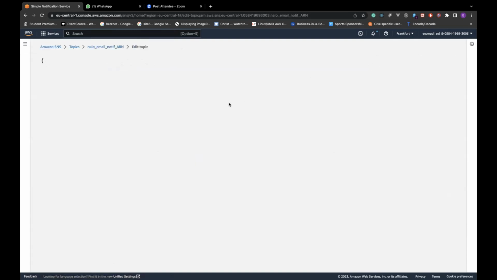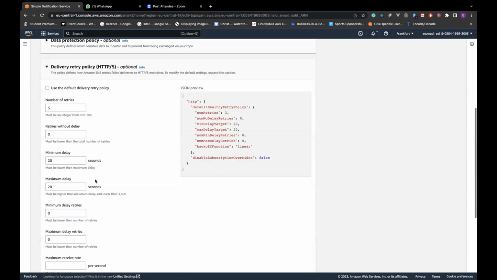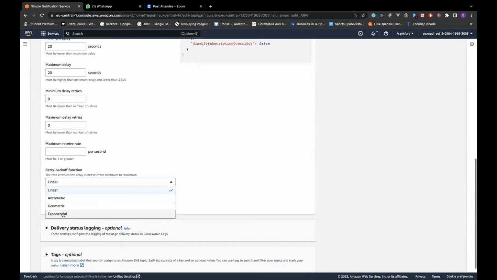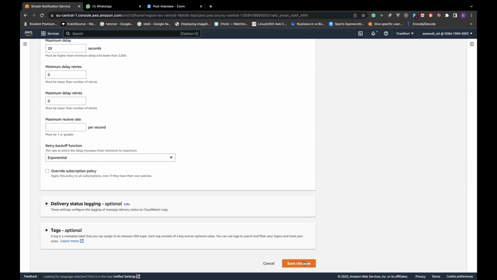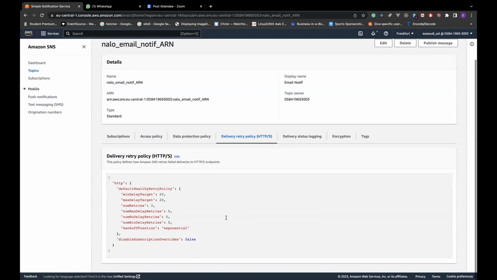However, I think what's happening is probably the retry policy. Now I see the retry policy, and we can change the options here. Let's make it exponential. For linear, what it's doing is 20 seconds: it tries, waits, tries 20 seconds again, then waits and tries 20 seconds again. So if you are sending a blast, it's still going to be choked. But with exponential, for each try it fails, it's going to increase the time exponentially.